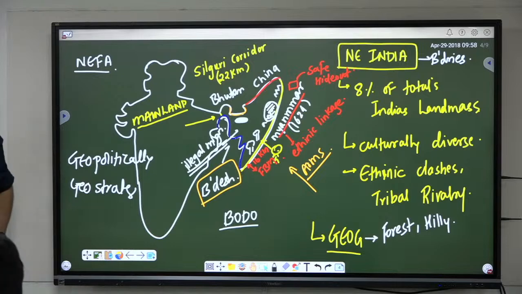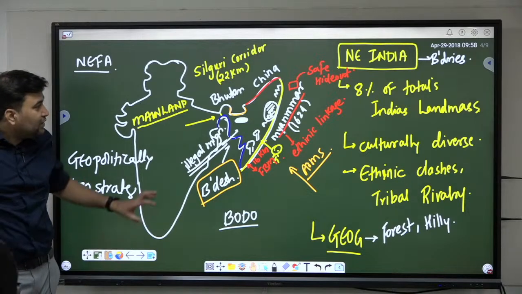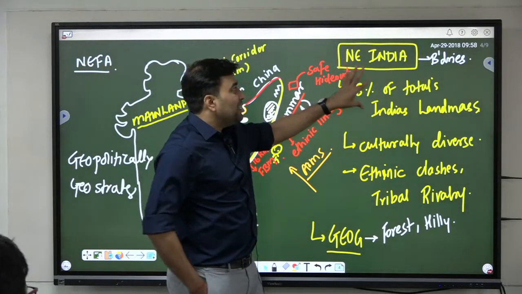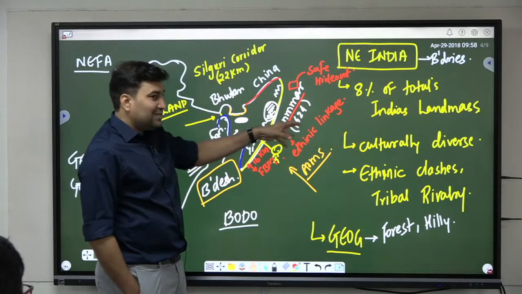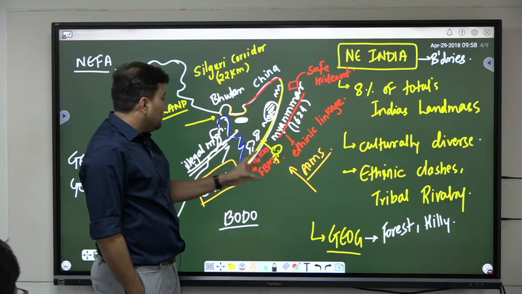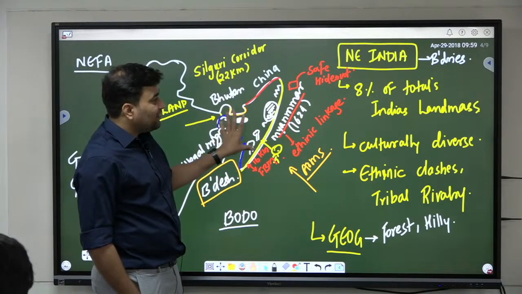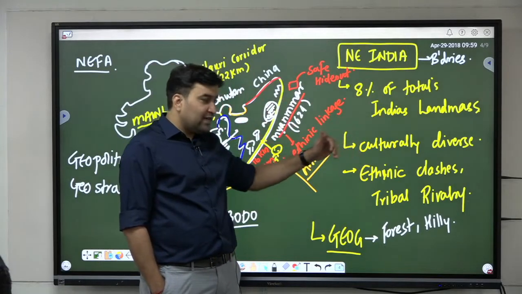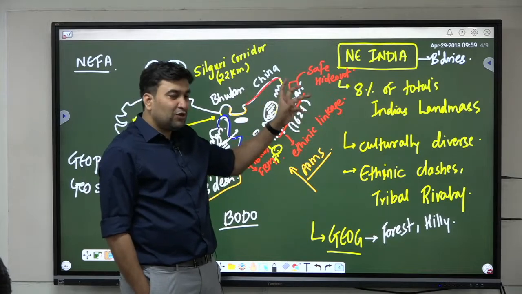So this is the basic intro. For the first point, you only need a definition and an example in the answer. Done. If you want, you can write the facts, after going home, you can include this fact that Northeast India has boundaries with different countries. For example, 699 kilometers with Bhutan, 1624 kilometers with Myanmar. With Bangladesh it has the largest boundary, more than 2000 kilometers, etc. 8% of the total land mass. It is culturally diverse, ethnic clashes are there. Geographic terrain is much more diverse. You can write these points later after going home.